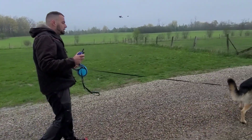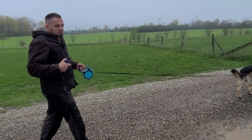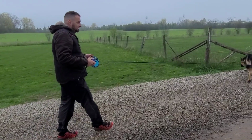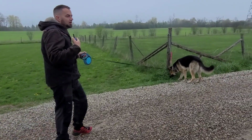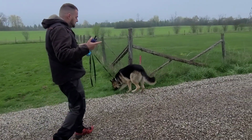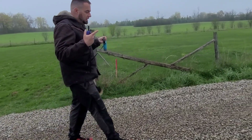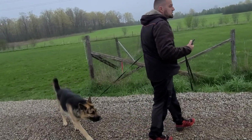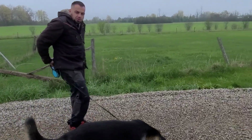Now, if you struggle remembering, okay, I got to tap first and then call the dog, what I suggest is just call the dog at the same time as tapping. The most important thing is he doesn't hear the recall command before he feels the e-collar, okay? And even though we're using super low levels, Jasper's a pretty even-tempered dog.